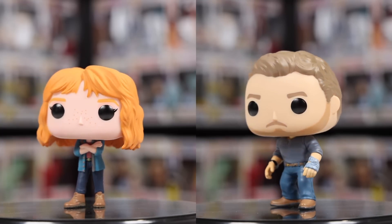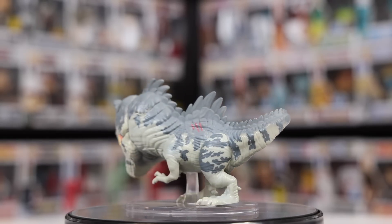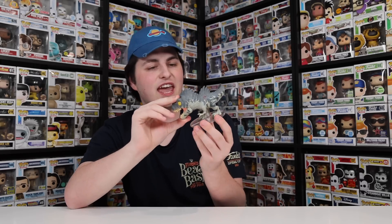Another character that I definitely want to get is Dr. Ian Malcolm, because I have almost every single Jeff Goldblum Pop. Taking a look at Owen and Claire, there really isn't too much going on with these characters — they are just People Pops, but they are very accurate. Funko has been doing a lot better with their People Pops in recent years. Like, if you guys see the Ghostbusters Afterlife set, they've got some really great detail. And when it comes to the Gigantinosaurus — I might be wrong about the pronunciation — I want to take him out of the box really quickly just to see it a little bit closer up, because there is a lot of great detail here, especially the fins going on his back. I'm really enjoying the mouth on this, with the detail on the teeth as well as the scales all the way around. I am really enjoying how Funko did the dinosaurs for this line, especially because it's not just them standing there like they did for the other movie — a lot of them are actually in kind of an attack stance. It's really sick.